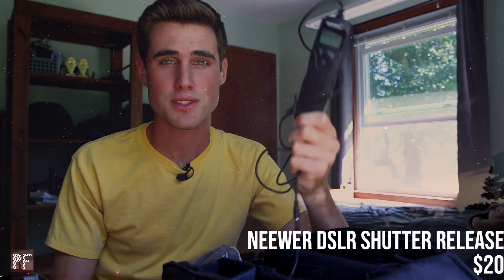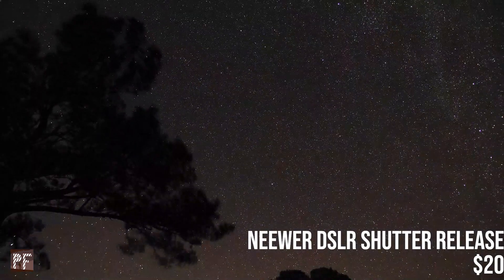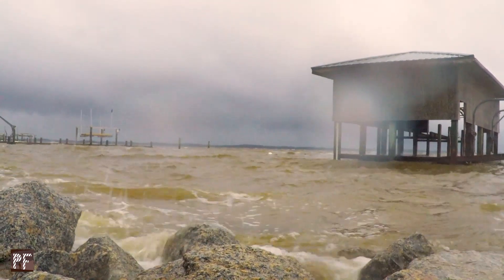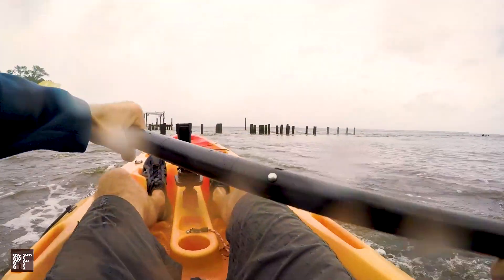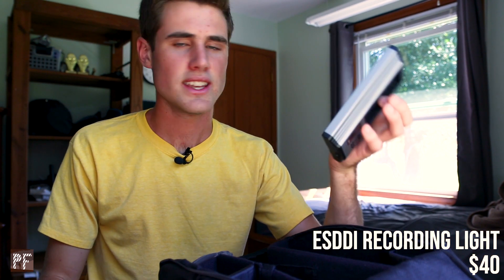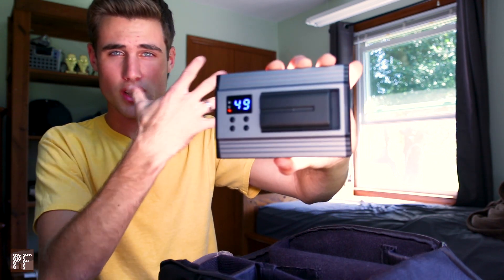This is my intervalometer that allows me to take time-lapse shots of the stars. You just set how often you want it to take a picture and it does the rest for you — a nice little tool. I've also got a GoPro Hero 4, which was actually my dad's. I'm not a fan of the GoPro look, but I did use it during a hurricane to get footage where I couldn't use my regular camera because it was storming and my camera would get wet. I also carry extra batteries and a charger for the SL2, a dead cat for the mic, and this ESDDI recording light — it's bi-colored so you can adjust the color temperature, and it's only about $40. I recommend it.